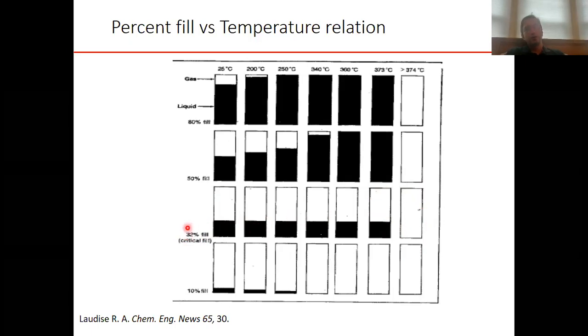All right. So below the critical fill rate, let's say a 10% fill, the opposite would happen. We'd still have thermal expansion of the liquid, but we have so much more volume available that can take up liquid water evaporating due to increased vapor pressure, so that overall the volume of the gas phase increases at the expense of the volume of the liquid phase, until at a particular temperature we have only the gas phase present.